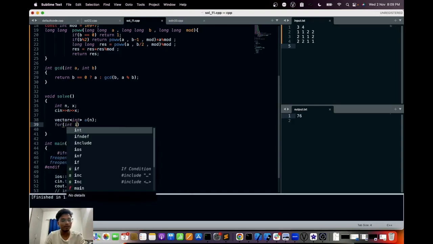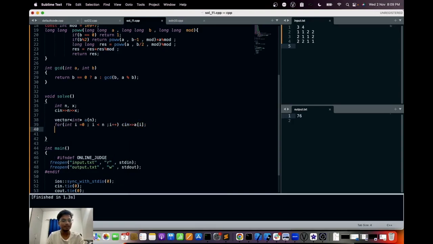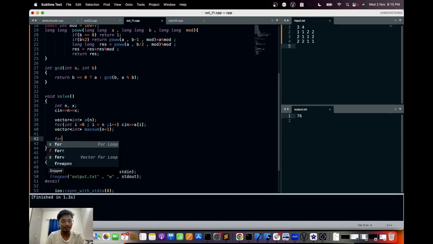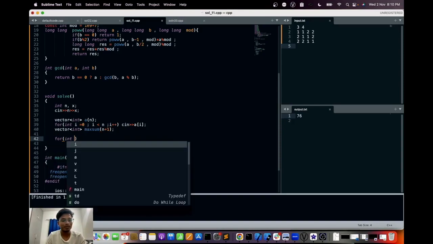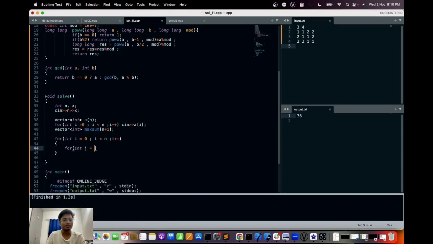First of all, I will take all the input, cin a of i. Now I will create a vector of type int, max sum of each length, with size n plus 1. Now I will use a for loop, it is a kind of brute force, with j equal to i, for j less than n, j plus plus.